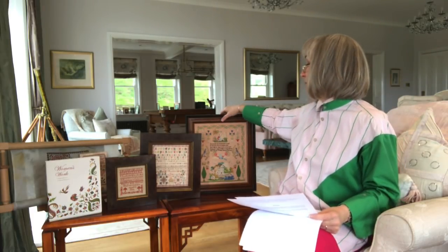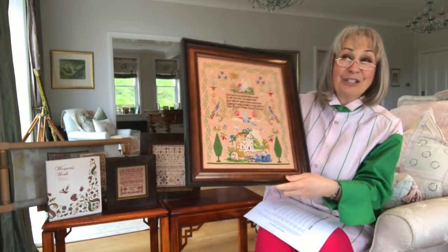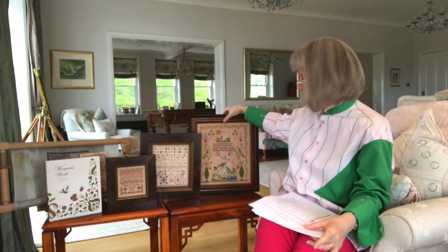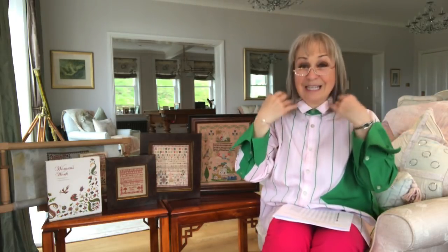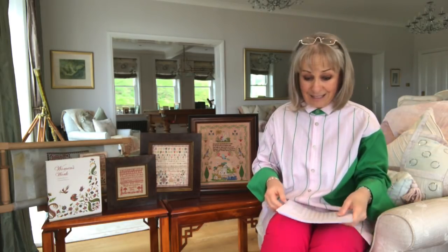But all these beautiful colours really make this sampler glow, and you could imagine in Ellen and William's home, or the home of her parents before her marriage, that this sampler in its fire screen in front of the fire when it wasn't lit would have been a really central part of their parlour, and all these beautiful colours would have helped light up the room, bring sunshine into the room. I'm sure that, in times of candles and lamps, rooms were very dark, particularly at night.